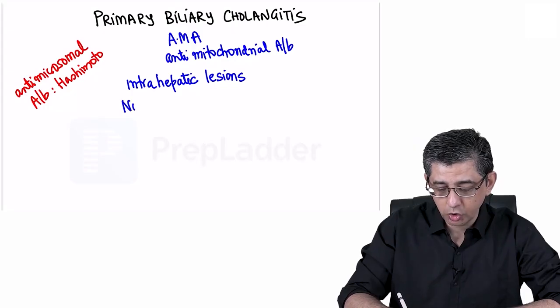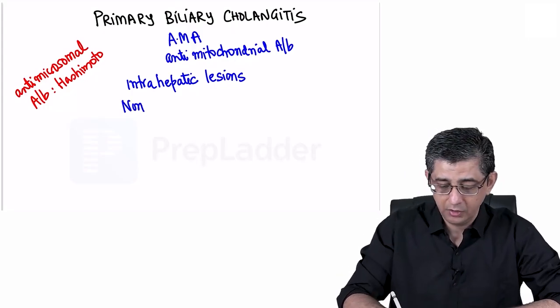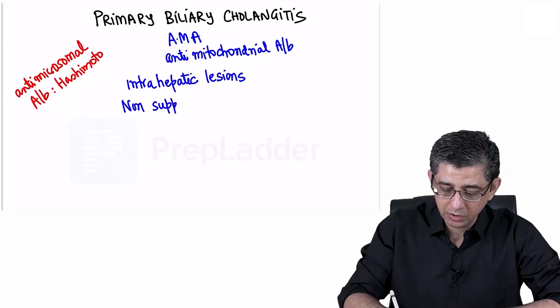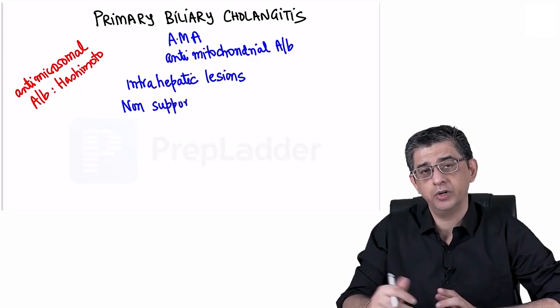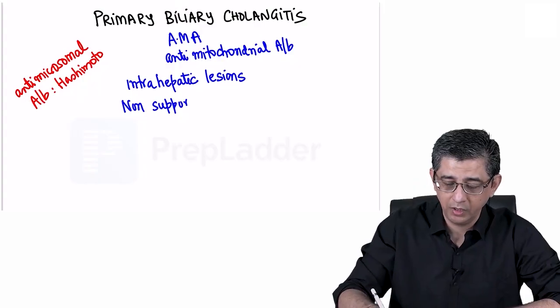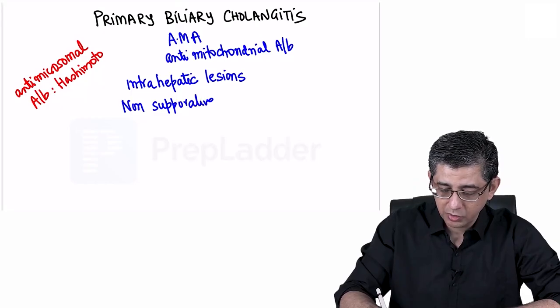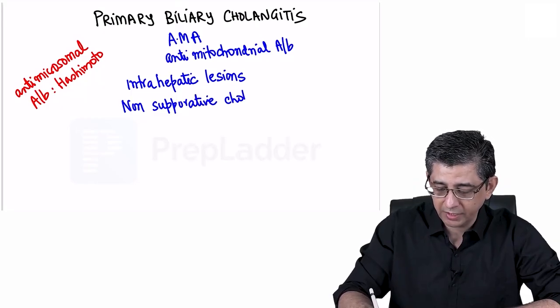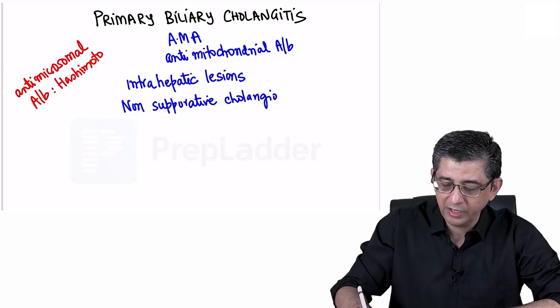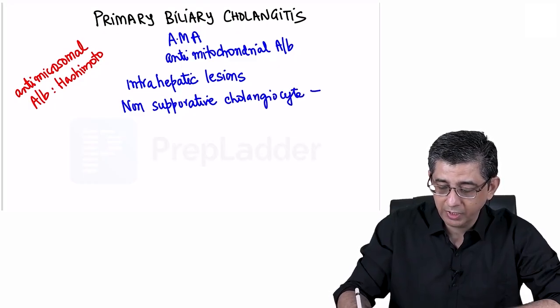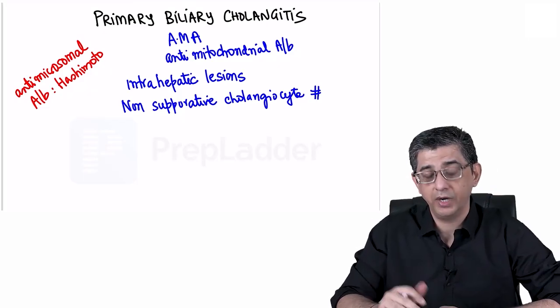Well, there would be damage to the cholangiocytes. The textbook will describe the word non-suppurative because obviously we're not talking about any infection, but we are talking about an autoantibody mediated manifestation or damage here. So this would be non-suppurative cholangiocyte damage that will in the long run definitely contribute to cirrhosis. But let's look at what happens prior to that.